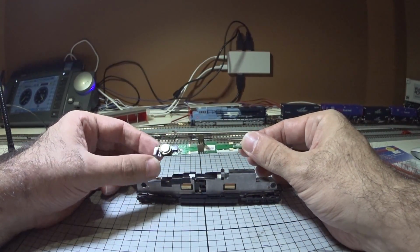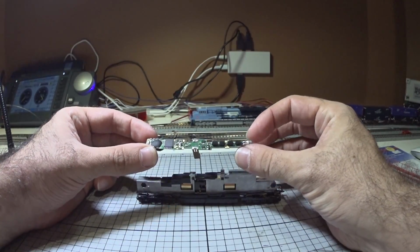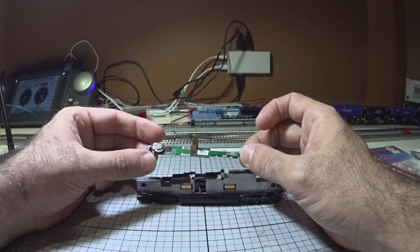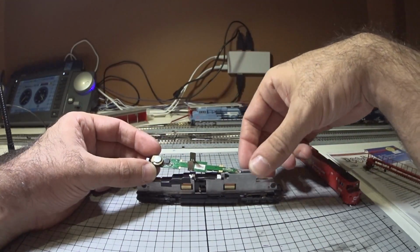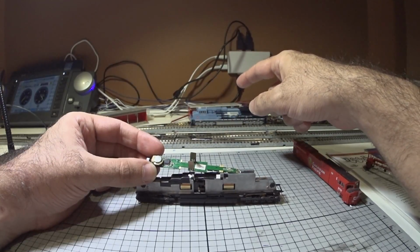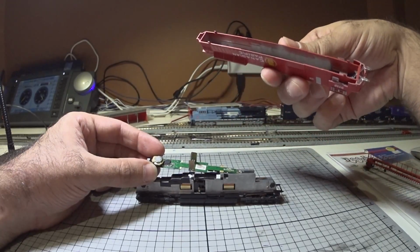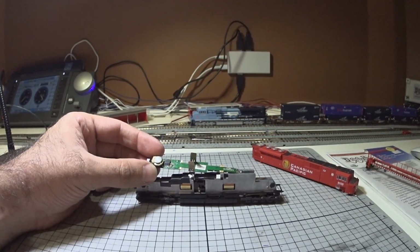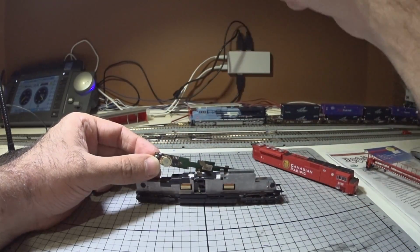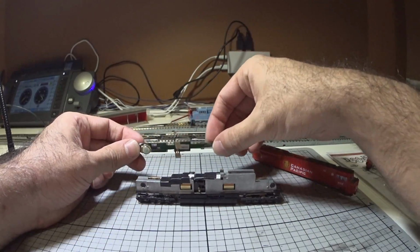Now what I'm going to do is salvage some of these parts. The only parts I'm going to want to salvage are probably the LED lights, the front and back, and the speaker, the SD90. The speaker that came with that one was too big. It did not want to fit inside the body of the Cato. So I'm going to salvage this speaker, and I'm going to attach it to that one. So anyways, this board is done.